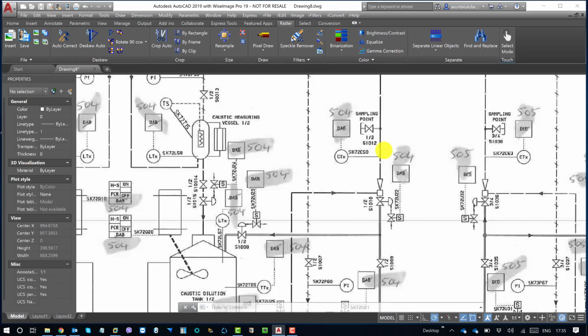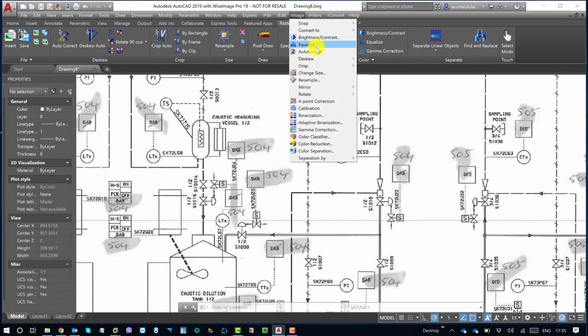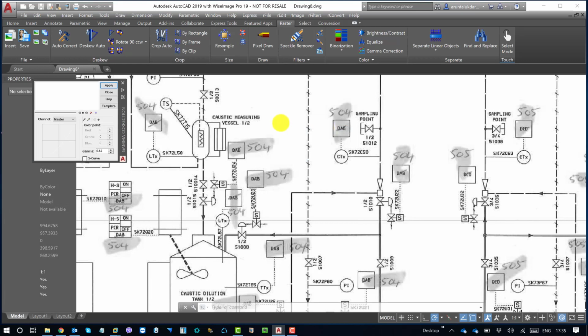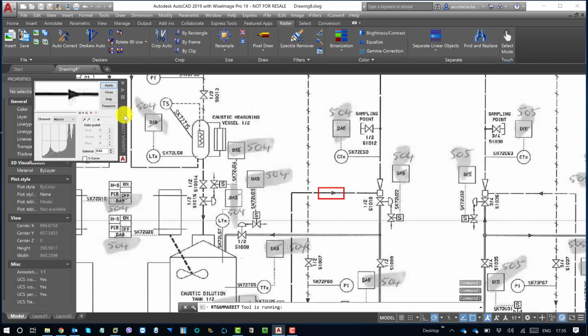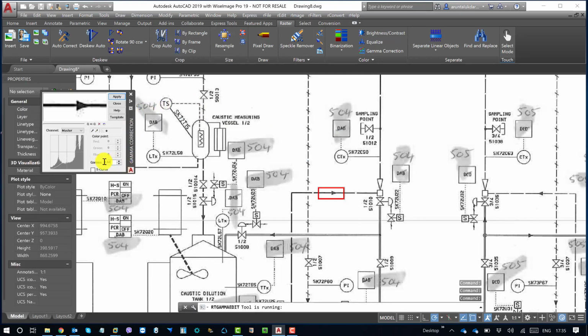Now at the same time, we can use some tools that will also give us a certain amount of visibility correction. For instance, we can change the gamma. On this image we can say we need gamma something around 0.7, so we'll say apply.